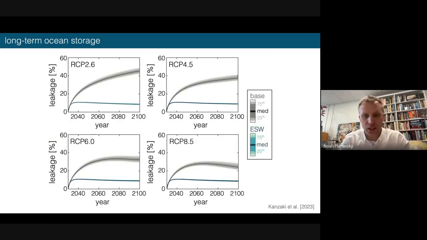But the modeling framework allows us to ask how much of an inefficiency this process has through time. The inefficiency specifically associated with the enhanced weathering case, the amount of leakage occurring in the ocean relative to dissolved inorganic carbon moving to the oceans, is relatively small. It's on the scale, regardless of emissions trajectory, which is interesting, of around 10%. The gray bar here, which shows leakage, is the whole Earth system response to different changes in emission reduction trajectories.